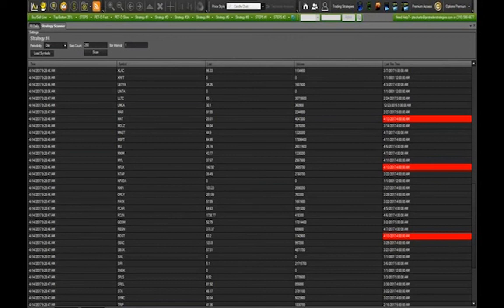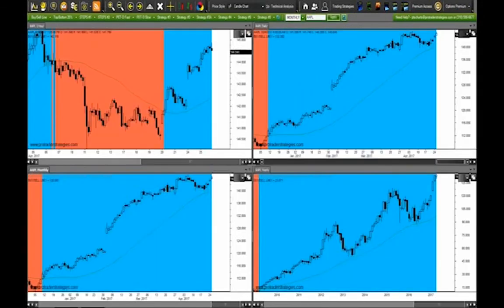And then all you have to do is go onto the PTS Primo charts. Here are the different backgrounds we have, using another one of our proprietary tools, the buy sell line. When the background is red, that's telling you you should be out of the market. When the background is blue, it's telling you you should be in the market. Once you click on the Steps tabs, look at all the arrows that are generated.